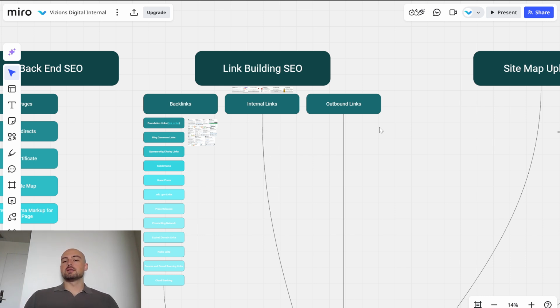So we're going to talk about that in two folds, basically. The two main reasons you might want to do link building SEO is, number one, to rank higher on Google, because Google is going to see your website as a higher authority, but also to actually get clients from those extra websites. Because if you're a service business, which this is going to apply mostly to, but it could apply for e-commerce stores as well. In any case, we're going to talk about service businesses in this video.